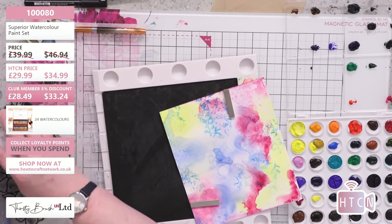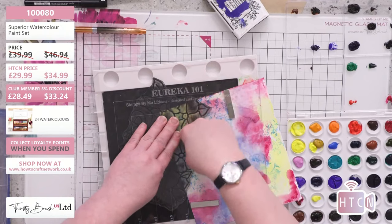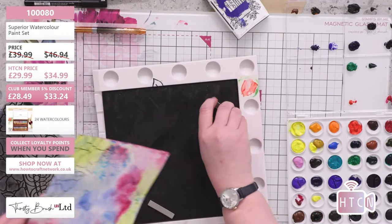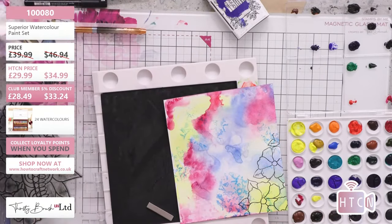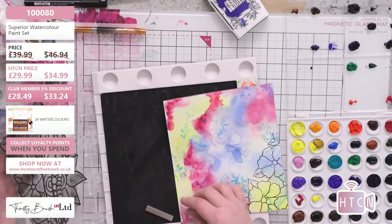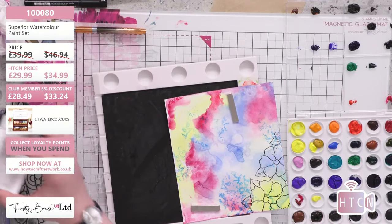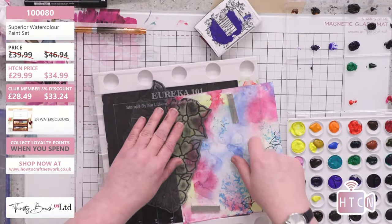So that's that super large A5 stamp set, which is 100306, and that's that super large A5 background, which obviously you can mask off the components and the elements if you want to, but equally off and on the page. Just because it's the A5 stamp does not mean you have to use it like that. Cut it down. Stamp it out, colour it in, and cut all the bits out. You'll have seen how I've used the flowers separate. I've used the art that comes through it separate.